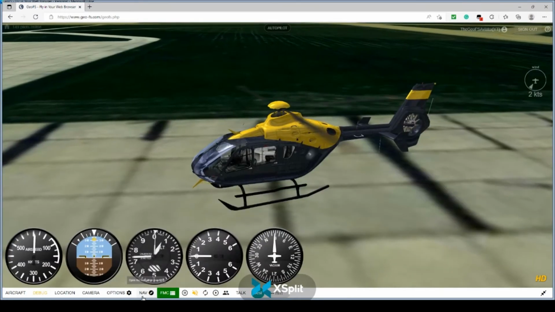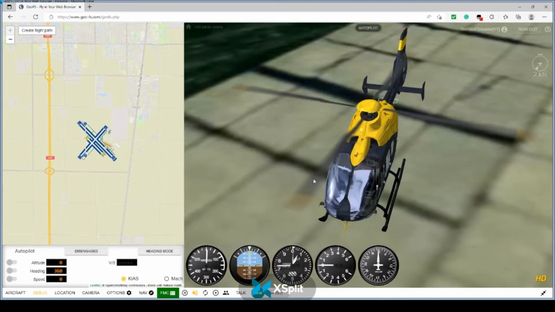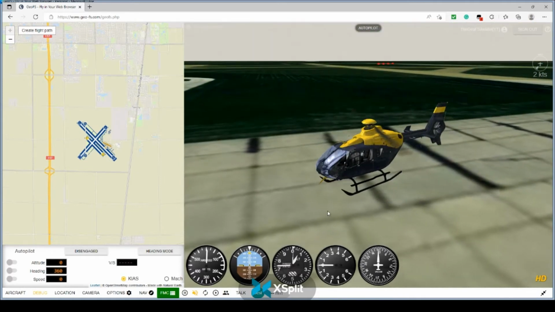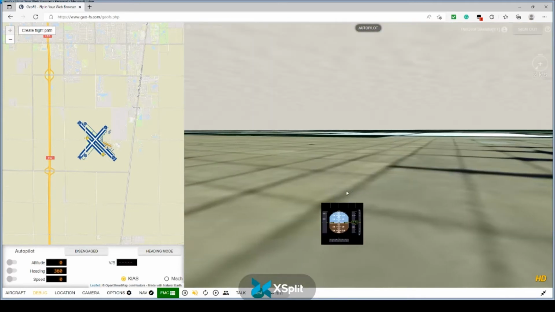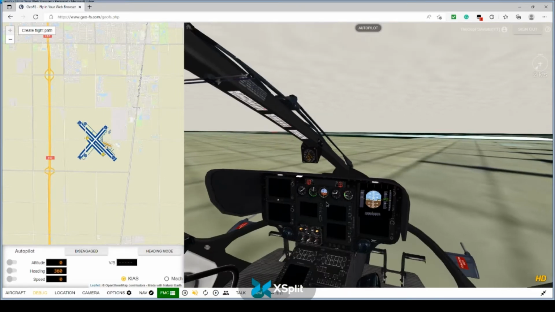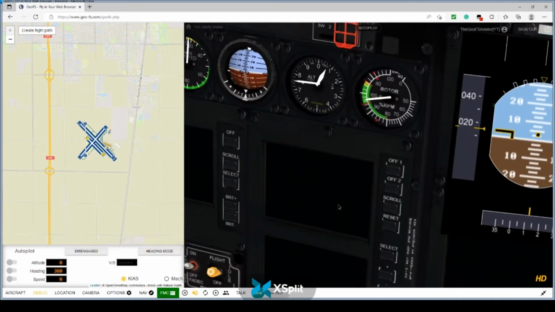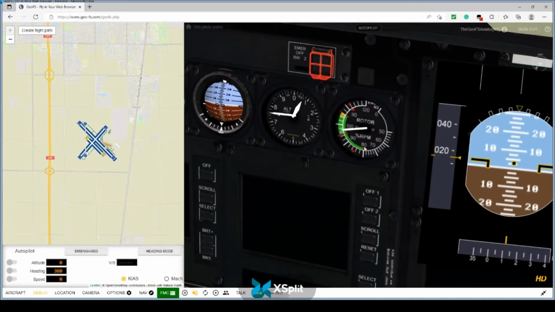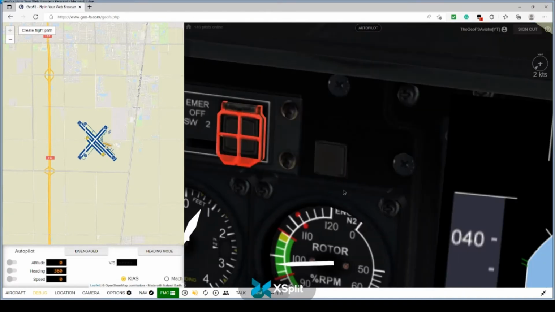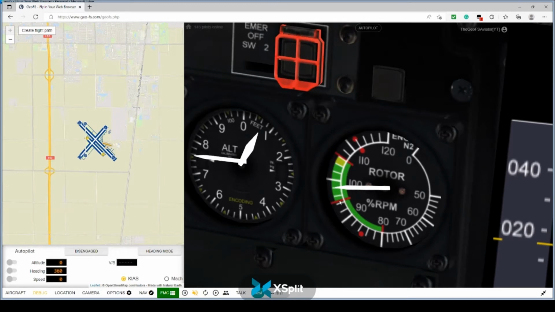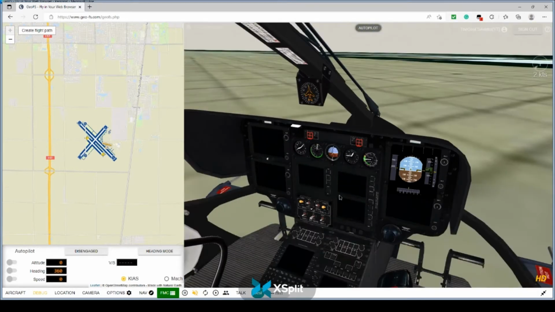So, let's get into flying. Engines have started up. Let's see if they're at their good RPMs here. So yeah, starting to settle right around there. Still going up a little bit. It'll probably stop right around 100. You see these two red lines are about where you want it to be. Right in 100 is pretty good.